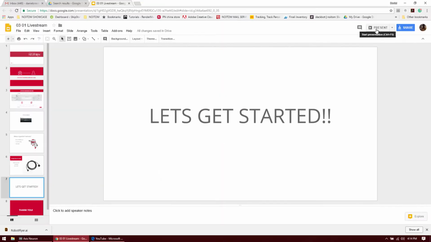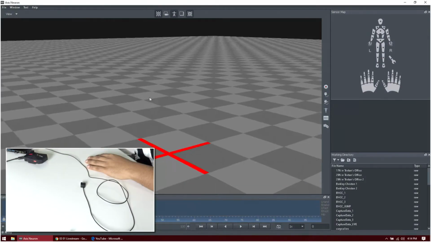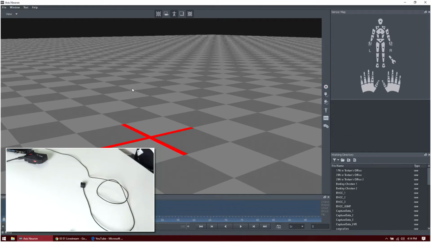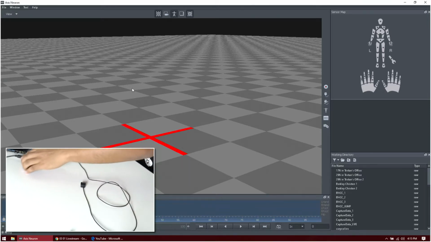First things first, I'm going to open up Access Neuron. I actually have it open here for you. I have my hub hardwired directly to the computer using USB, which is very important and the only way you can do this.